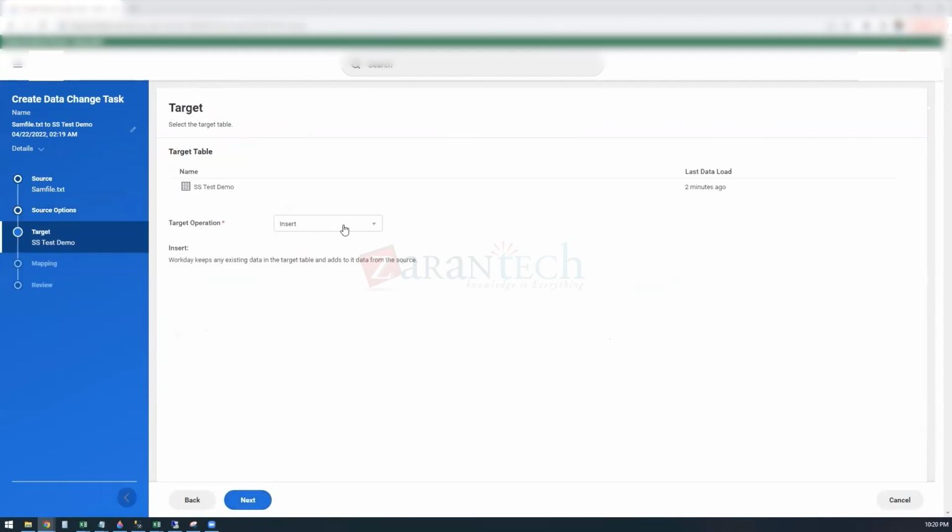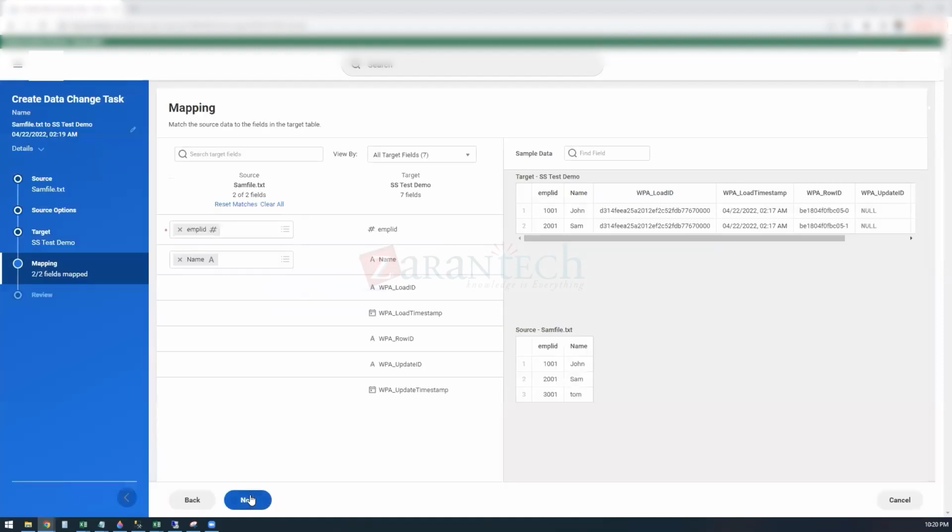Target. So we have to select the operations now. We will select insert and we'll delete later. First select the insert option and next. So this is our target table, SS test demo, and the source is dev sample data.